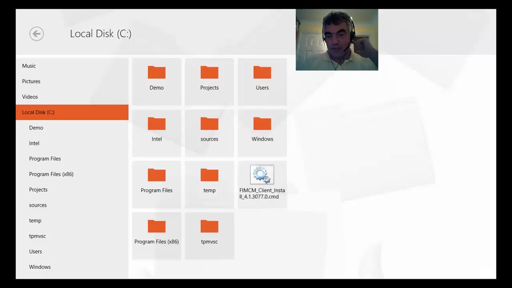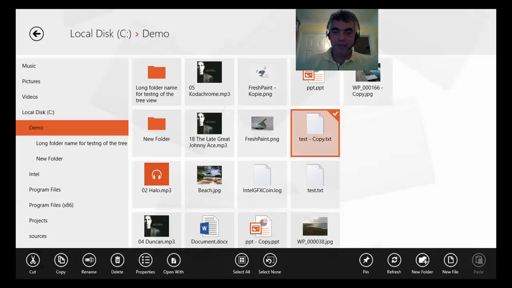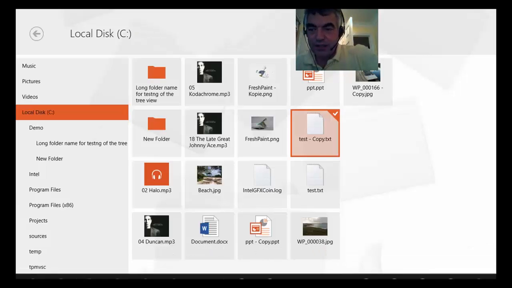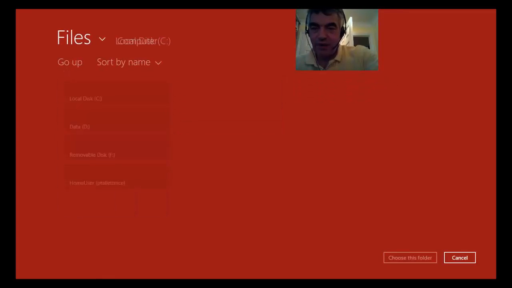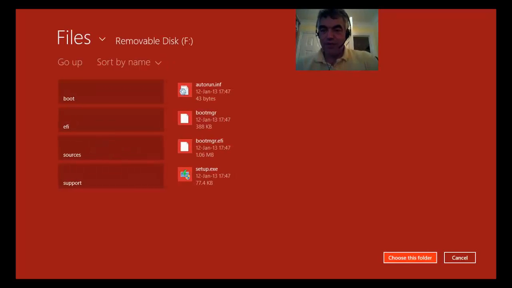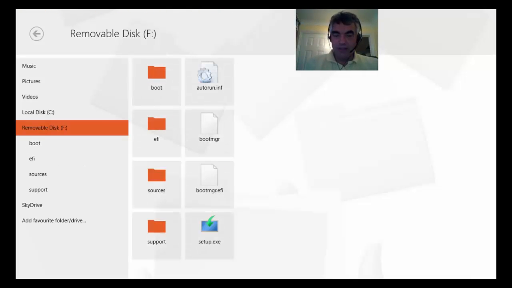So there's my C drive, and I've got a folder here with some test data in, and here I can just again select files, copy and drag them, and upload them to SkyDrive. Do whatever you like. So that was local disk. Obviously I can do the same for a USB drive. If I go up again, this removable disk was actually a USB drive. So you do actually have to add the USB drives. They're not added automatically. You have to add them as a favorite. And again, here it's saying removable disk. And now again, I've got all the power to be able to copy and cut and paste the removable disk.